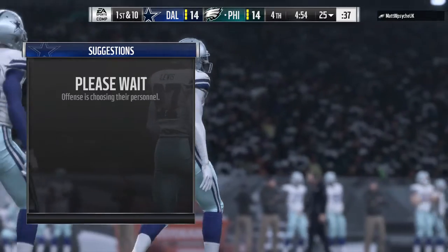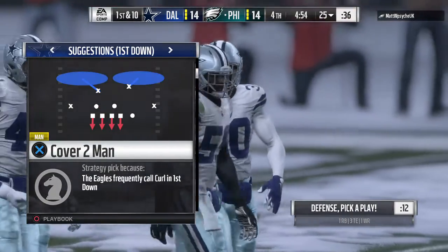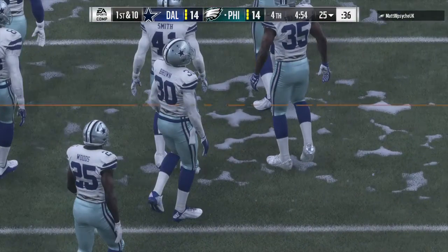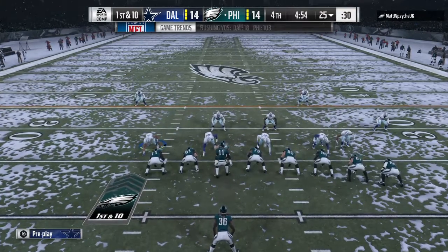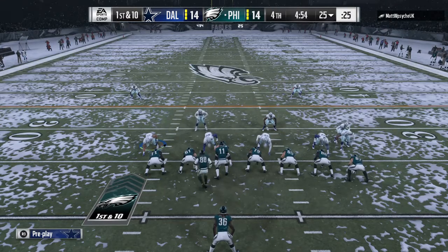Here's the Philadelphia offensive unit now as they head out to take over possession. And for them, a touchdown their last go-around. Obviously, they'll be hoping to do that again. And when you start plotting for this drive, when you start thinking to yourself, okay, what are we going to do? You don't go away from what you did before because that worked, but you have to be prepared for wrinkles and counters because you know they'll make some adjustments.